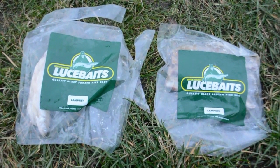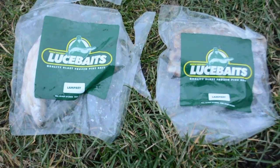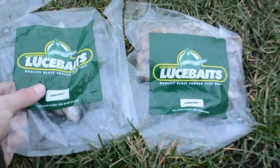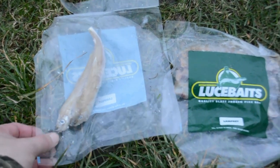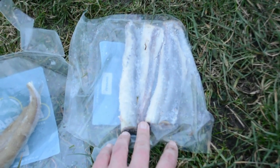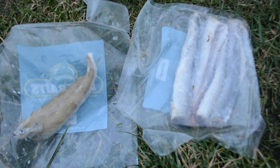Right, so these are the baits we're using today. Good old lamprey eel section there and good old smelt — can't beat these baits. They're really nice and smelly and they're really good for pike because pike absolutely adore them. These are the smelts, I've got these in extra large — there's two frozen there together, they're a very good bait. And the lamprey eel section is very bloody. They're cut in half and you get about ten baits with that, so that's absolutely perfect, especially when the pike are feeding.